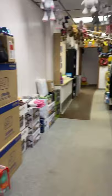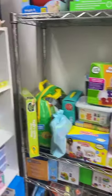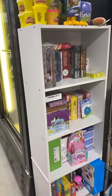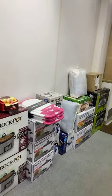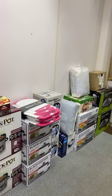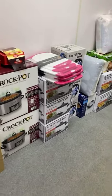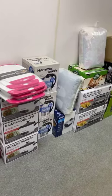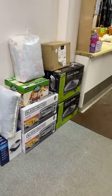We also have baby toys — so if you have little young ones at home, we've got baby toys in stock. We also have card games and Play-Doh. We also have sewing machines as well. We've also started a new line of small electronic things for your kitchen: a crock pot, rice cooker, coffee machines, a toaster, and an electric skillet.